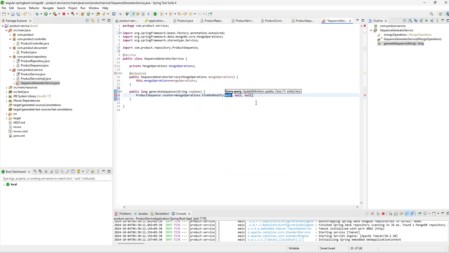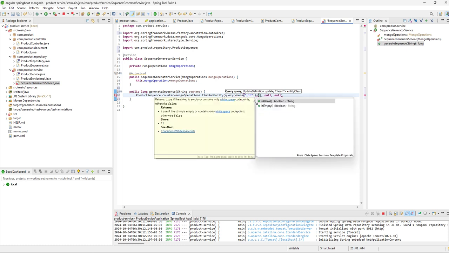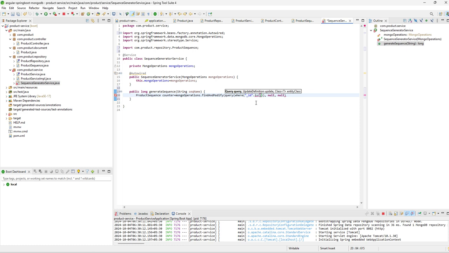Here we can pass first a query; inside that we can pass where, inside this we can pass our actual ID which we want to be incremented by 1, so we can use is, and here we can pass the sequence name which we have passed as an input.